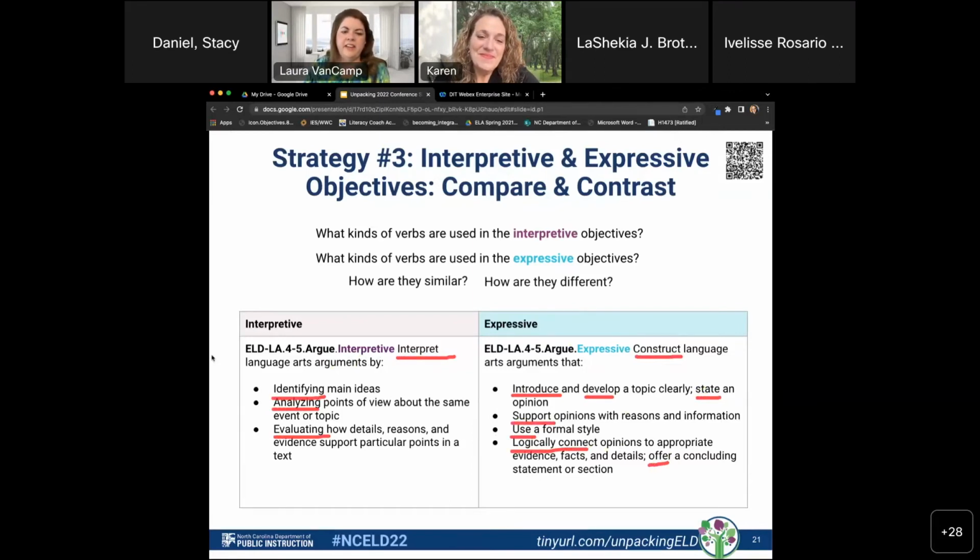You can always feel free to unmute or type in the chat. I like how Stacy is annotating the different verbs there for us to be able to compare those. That's a great scaffold even for us as adults. Thank you, Stacy. I know you're busy thinking about how these are alike: the same topics, the same grade levels, but we're looking at the difference between taking in the content and producing the language. So they're similar in that the beginning part of the objectives is the same, but they're different because one's taking in and one's producing, right?